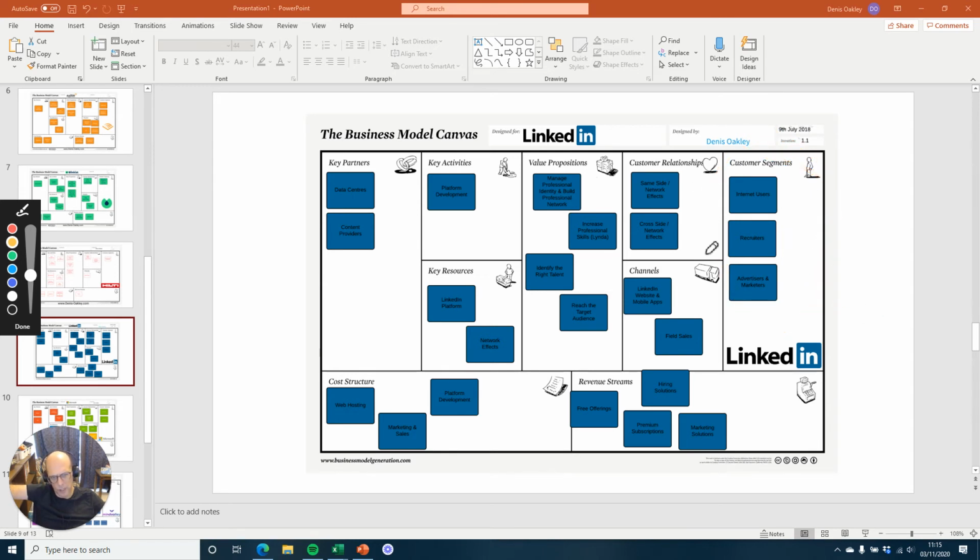So I think this one is very much customer epicenter focused, with a secondary one on the value proposition, because that was something that was quite new, quite different, that has gone a long way beyond just an online CV, which is what people thought it was when it started out.